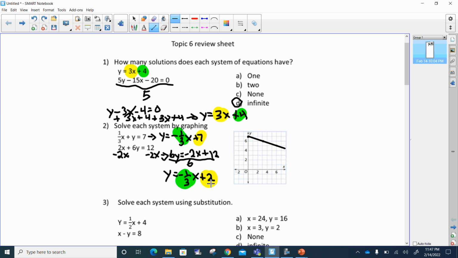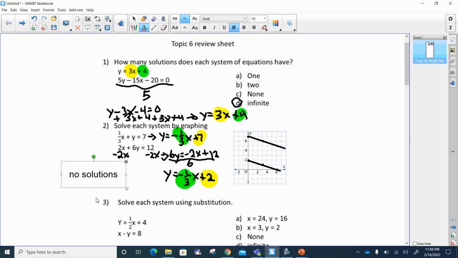All right, and now let's go to the next one. This one starts at 2. And since it has the same slope, it'll go down 1 and over 3, down 1 and over 3. And since this slope is identical to the other, and it crosses through y at a different place, they will never touch each other. So when we solve this by graphing, we realize there will be no solutions because they will never intersect. No solutions.